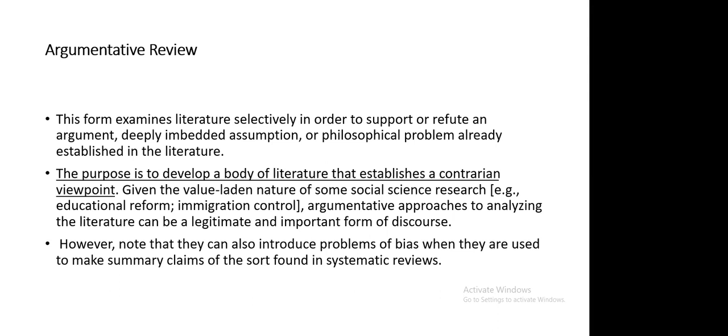Argumentative review. Most important is that the purpose is to develop a body of literature that establishes a contradictory viewpoint. So it means it is quite a selective literature review, because you either refute or support an argument. This is the weak point of argumentative review. If we compare the argumentative review, which is quite under selection, with the systematic review, which is a broader review, then we can introduce problems of bias, if we do some summary from an argumentative review and what we can receive from a systematic review.